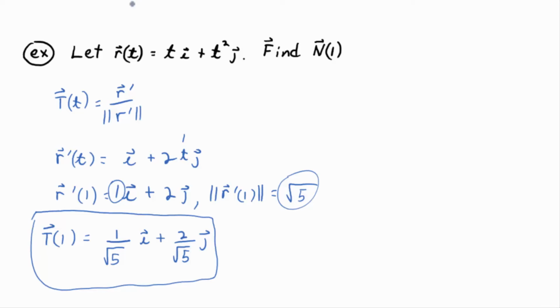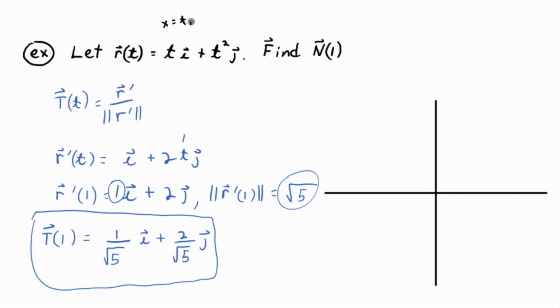So here's the shortcut then. Let's graph r of t. So you could use a chart to graph this thing, or you could just realize that x equals t and y equals t squared if you write down the parametric equation. So what does this thing graph to be? Y equals x squared, right? It happened to be really quick to eliminate the parameter, but you could do it the other way. You could make a 3-column chart, t, x, y, and plot points that way if you wanted to. So that's the parabola with vertex 0, 0, right? I'm just going to draw a fairly quick sketch here.